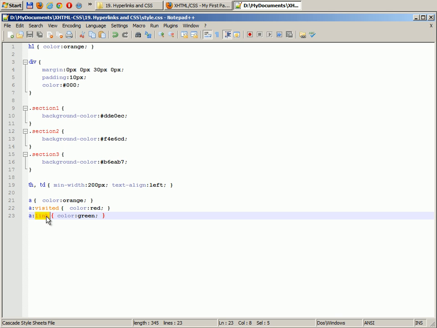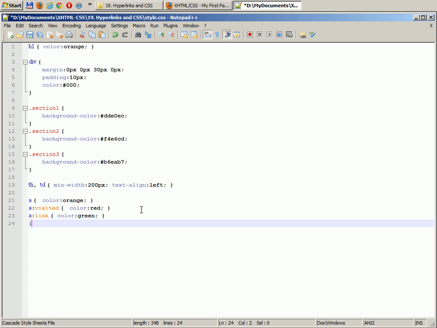It has a selector and says that all of the links that are not yet visited should be color green. Of course, sometimes this would be pointless because there's no need to also specify a link as long as we can specify this one, but let's just leave it for now.